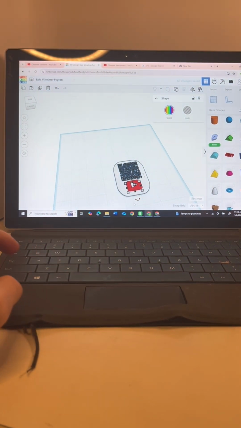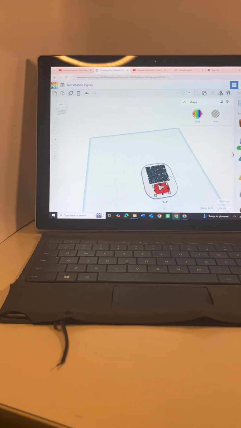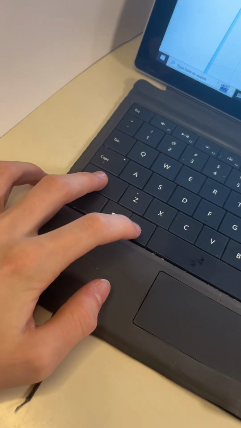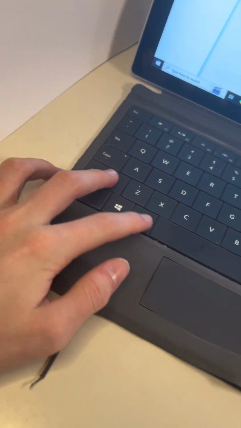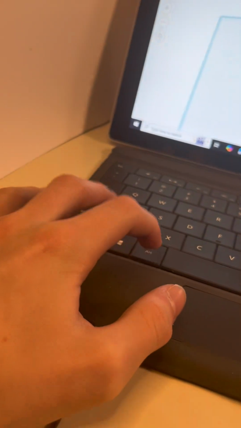All right, to scale the YouTube button down, we have to use the Shift and Alt buttons on the computer keyboard, okay? So those two buttons together.